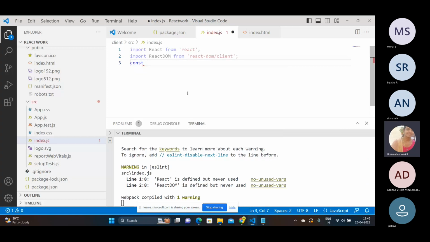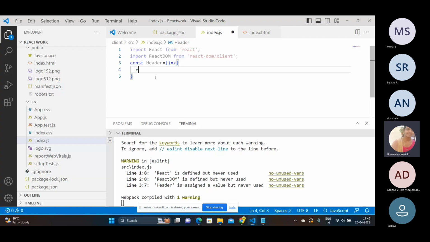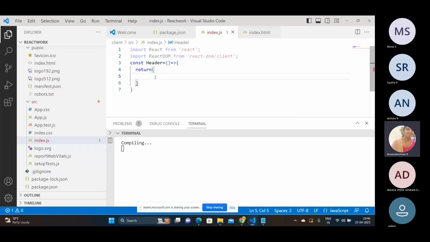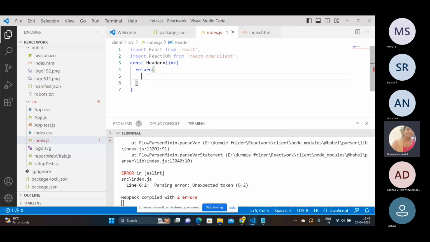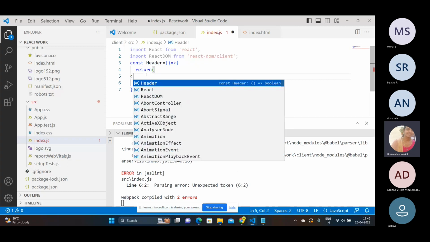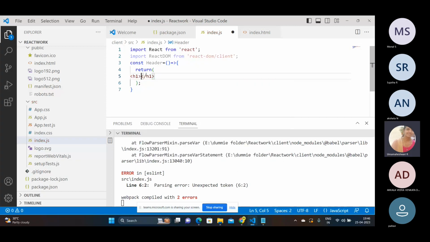And then const, I need a variable here, just giving us header. Okay. And then I'm creating a functional component, an arrow functional component. Inside this, what happened? I'm going to return some values. Okay, so just listen to this. While returning, semicolon. So in this return method, a heading element is there.